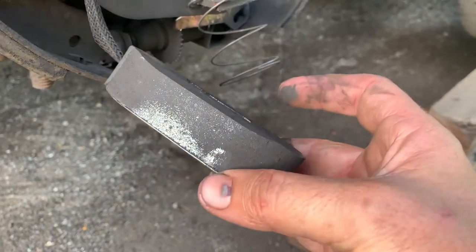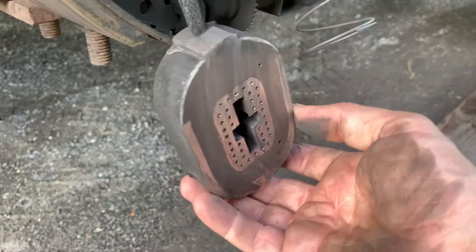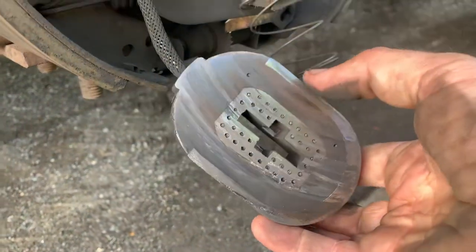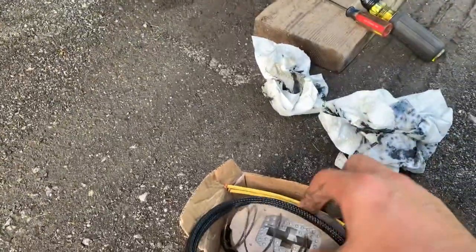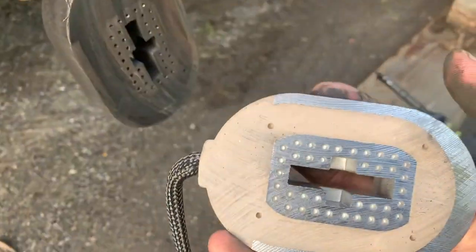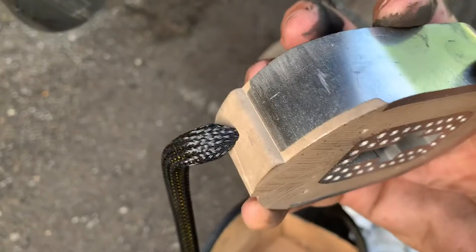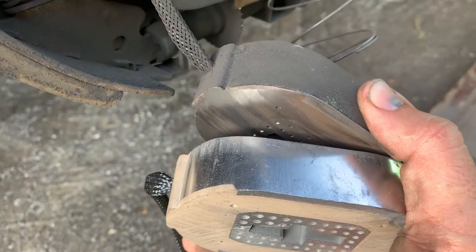You can see here, look at the wear — there's a blip on it, you can see how low it is over here. I'm gonna show you the new magnet that I bought, which is right here, and I already changed one of them. Look at the way that's supposed to be — look at all that meat over there, as opposed to this one — there's no meat on that one.